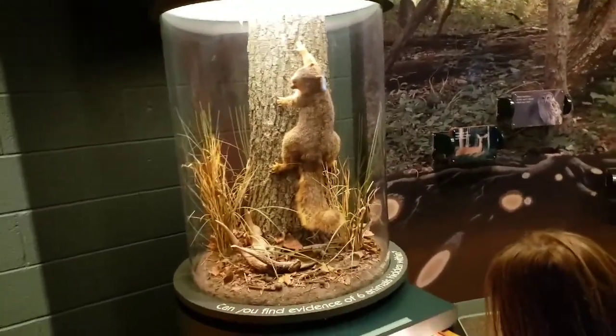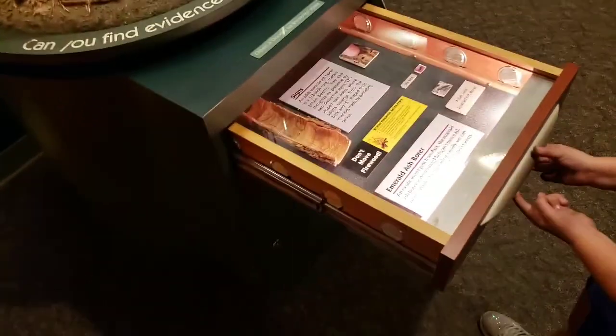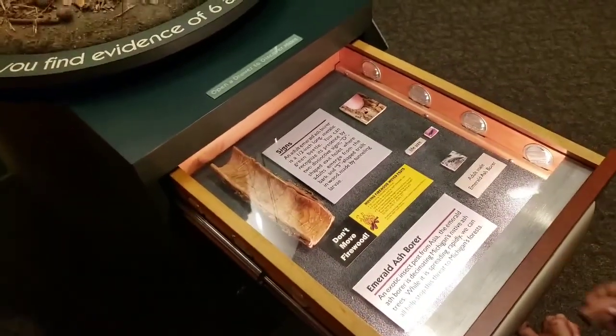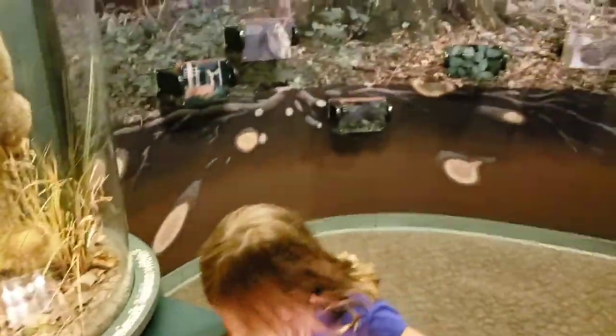What is it, Bailey? I don't know. A squirrel. What's in there? Talks about different kinds of wood. Look, there's a hole right there.